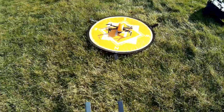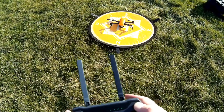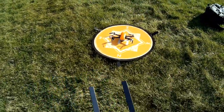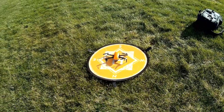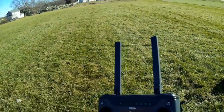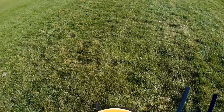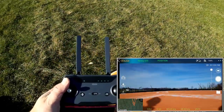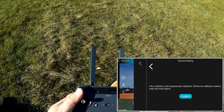It's going through calibration right now. Now I'm going to turn on the controller — it's connected to the drone, we've got a green light. The next thing is to connect my phone to the Wi-Fi signal coming from the controller, and then the controller will connect its Wi-Fi signal to the drone. Before we can fly, I need to calibrate the compass: hit the three dots in the upper right corner, then compass calibration, then calibrate.